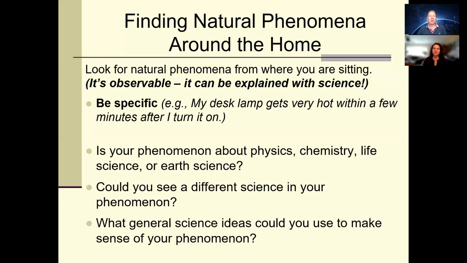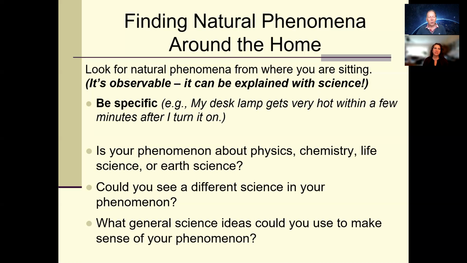So I want to add one more because I'm looking outside at the sky and I see all these big trees. And when we think about trees, we think, of course, about life science. But what I notice is, especially at the top of the trees, those leaves are really moving back and forth, right? So if we're thinking about that phenomenon, what is going on, that these trees are moving back and forth, we're really talking about physics. We're talking about the forces that are in play, maybe even a little bit of earth science in terms of the winds that may be acting here.